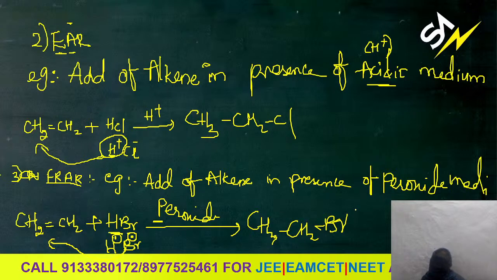So look here, the thing here is the solvent. If you change the solvent, the mechanism gets changed, because the chemists said that whenever peroxide is used as a solvent, the cleavage is different, that is homolytic, you will get free radicals, and the mechanism definitely is going to be free radical addition reaction. Hope you got the difference. That's all the difference between EAR and FAR.